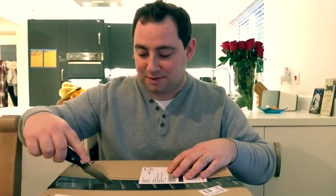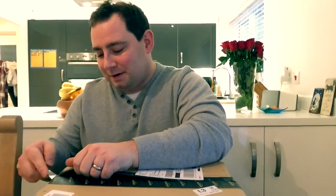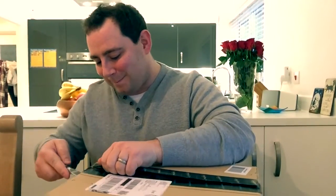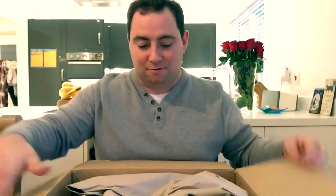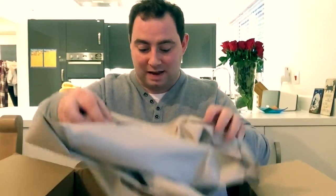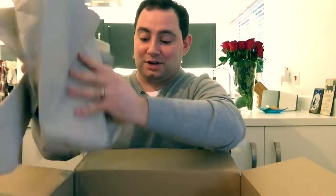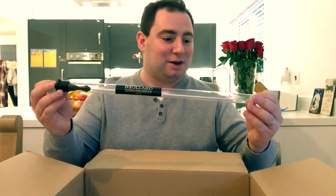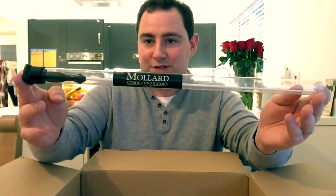As you can see, I got it through Amazon Prime. I'm probably going to cut straight through it with this knife. Yeah, you can get these batons in several colours. I went for the black one. Lots of packaging in here. Wow. Okay, so there's not really much to unbox here. So I've literally got the baton in this kind of a plastic tube. Oh, here we go. So the Mollard conducting baton.